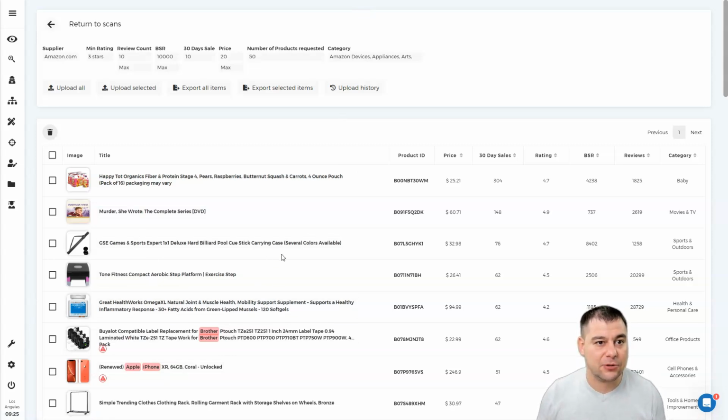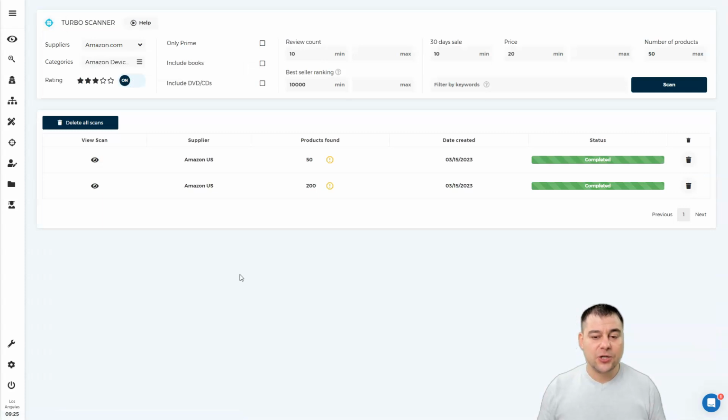And this is absolutely automated. You can return to scans and continue to scan. So there is a lot of information, guys, and this is an absolutely insane tool, and it's strongly recommended if you run a business, the dropshipping business. Definitely, this is just a must-have, because it will save you centuries of time spent on product research.